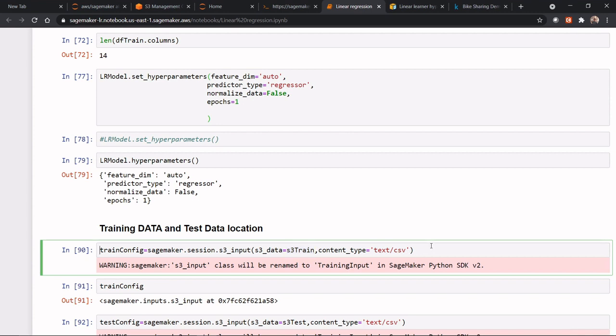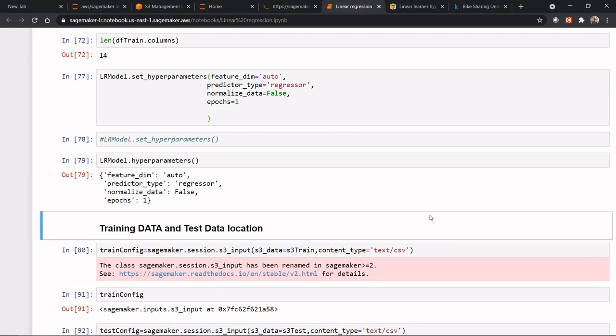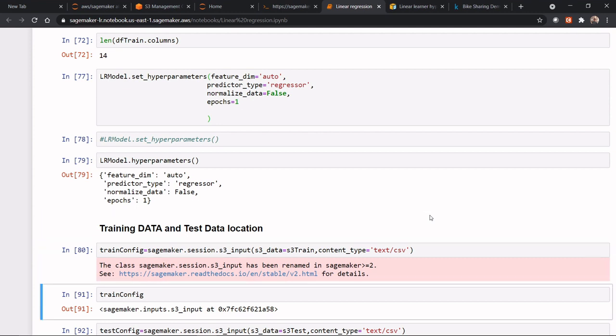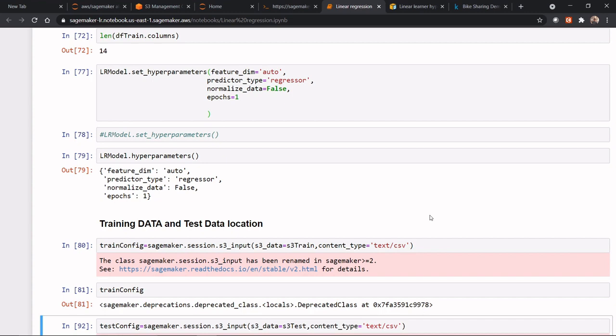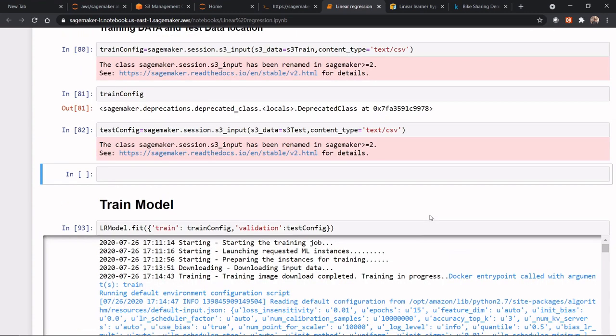Once this is done, my algorithm knows that my data set is over here and its type is text/CSV. We will also do this for the test data set.